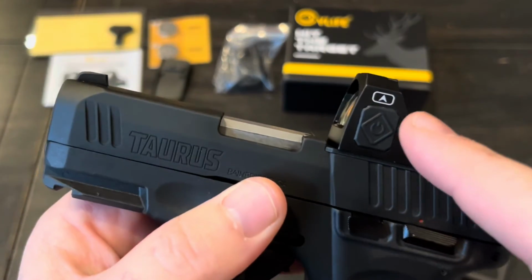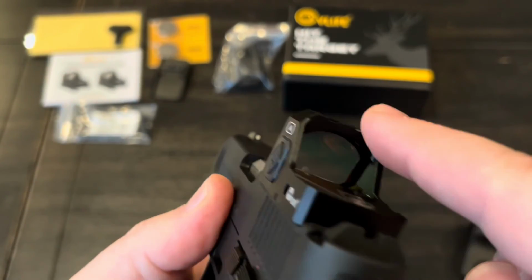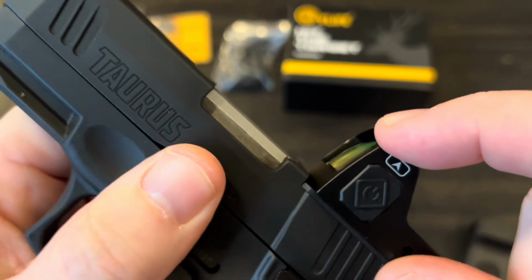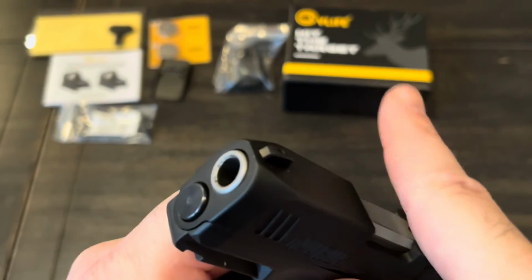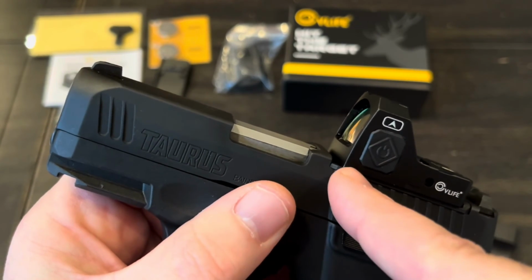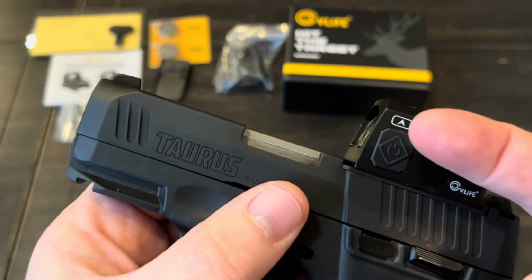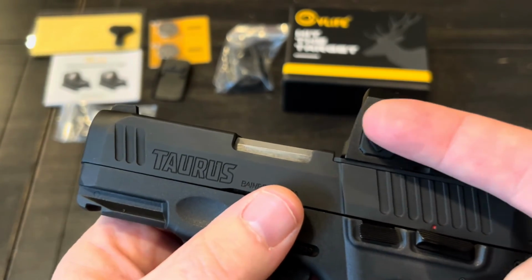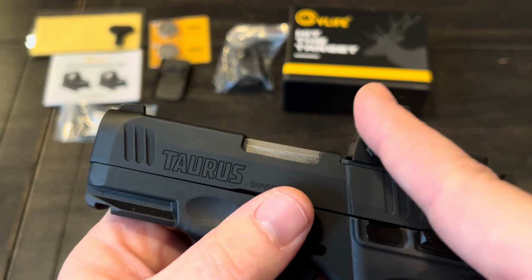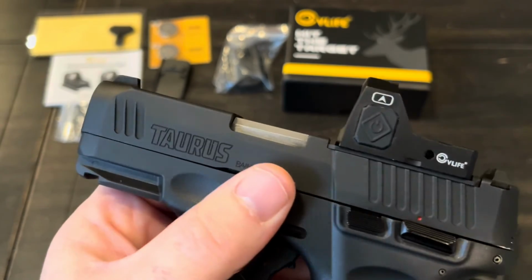I like that the glass seems really well protected. This shroud on here is really thick, and the glass sits back enough that if you were to drop it, it wouldn't get hit. The other thing that I noticed is after those 50 rounds at the range, there was very little carbon buildup on this. I've had others where, if you hold it like this, you can almost see the glass protruding out, and after about 5-10 shots, it's almost so built up that you can't even look through it. I didn't notice any at all on this.